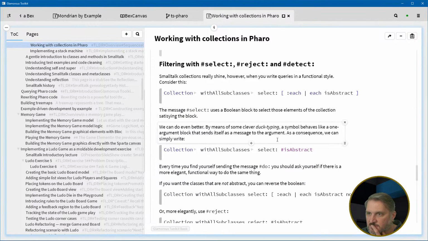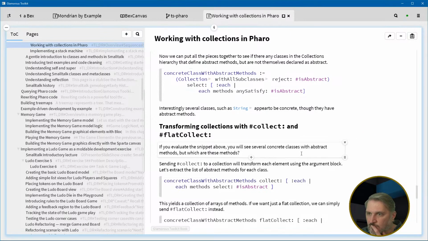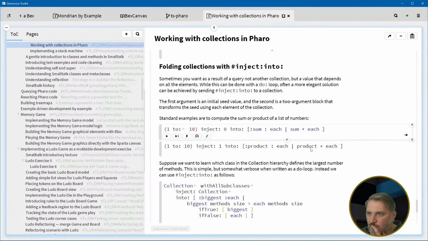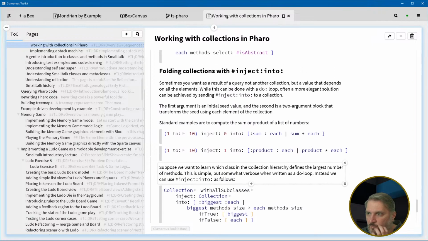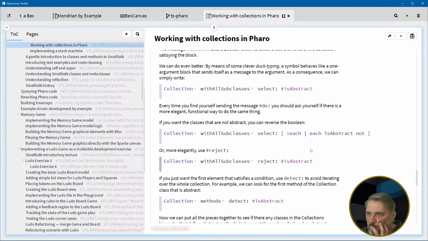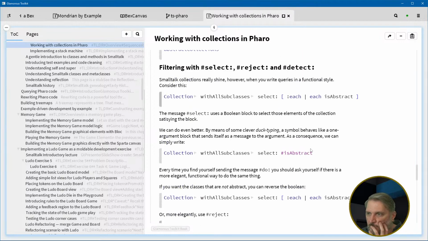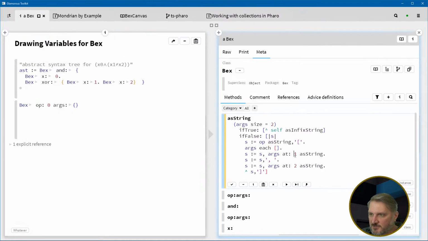Enumerating collections. I don't need the number. Well, yeah, right, because I'm already getting the thing out. I was trying to get the numbers and actually enumerate them, but I really just need to say arg.